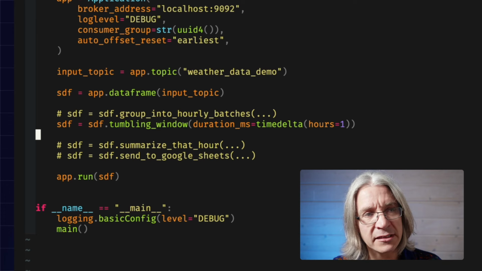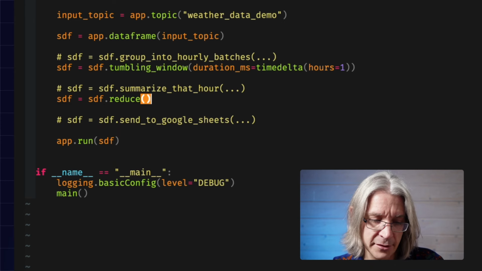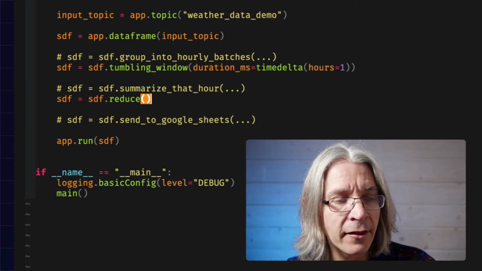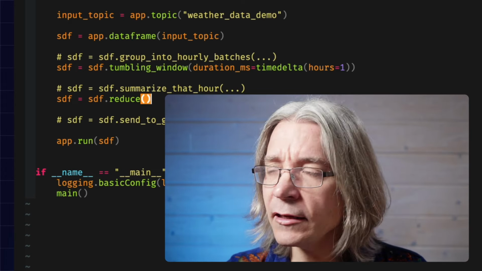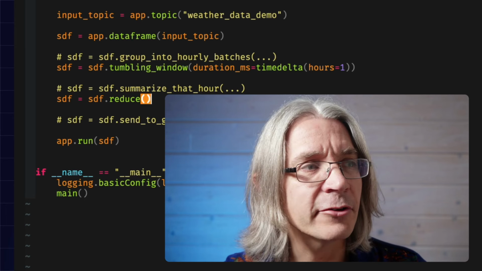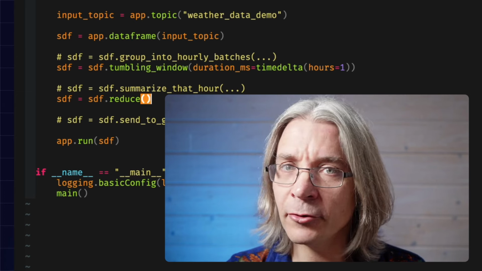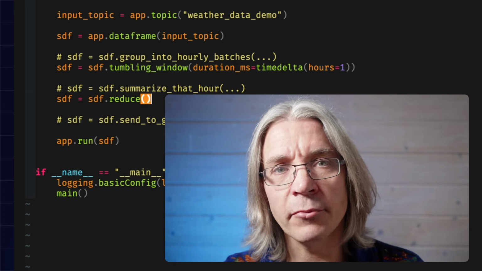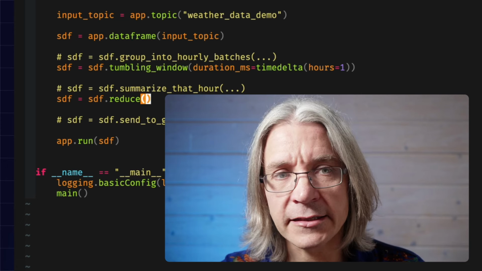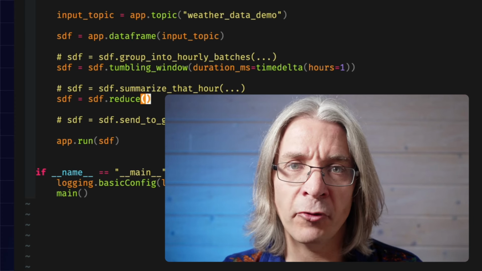Okay, that gives me an hour-long block of data. How do I reduce that into a single block for the hour? Well, the clue is in the question. I'm going to call sdf.reduce to reduce my hour's worth of data to a single summary row. And the way this works, it uses a pattern that you'll see all over the place in programming. It's there everywhere in functional programming. You'll see it in virtual DOM stuff. You'll see it in state machines. You'll see it in the actor model. It's all about creating a starting point and then adding in one more thing. And the way that plays out in this API is you want one function which, given the first message for the hour, returns a summary from that.